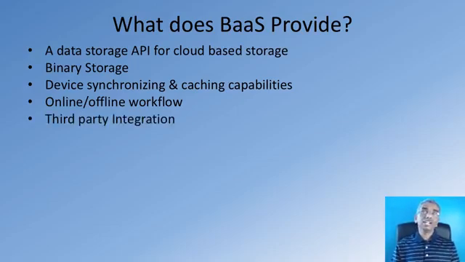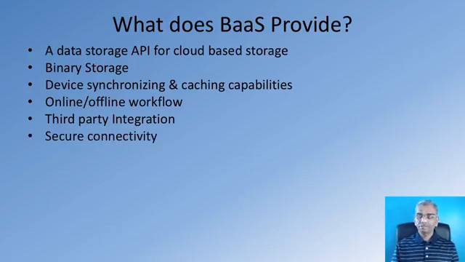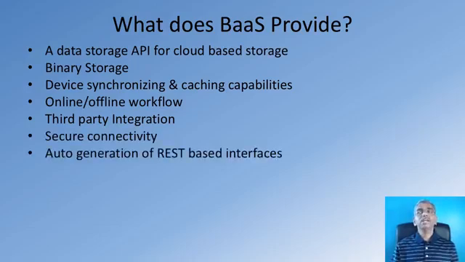Third-party integration. Many of these backend as a service providers allow third-party developers to develop plugins that can then be leveraged together with the backend to provide extensions to the services that the backend already provides for you. Secure connectivity between the front-end application and the backend, and also many times automatically generate the REST API endpoints for you based upon the data that you store in the backend. We will see examples of this, especially with Loopback, as we will see later on in the exercises.